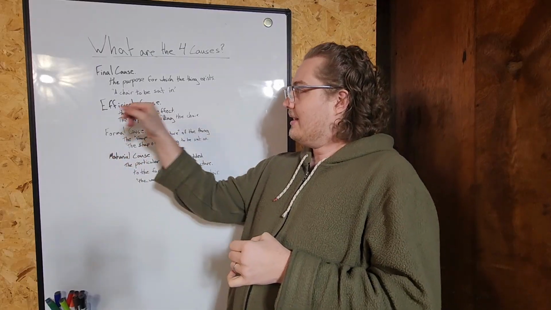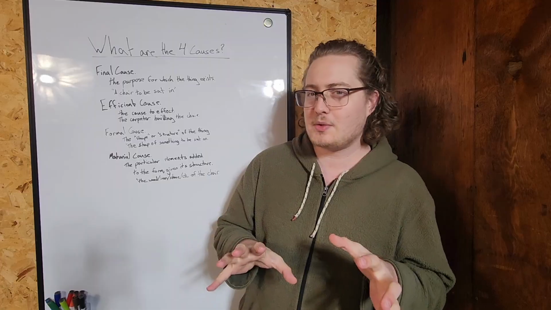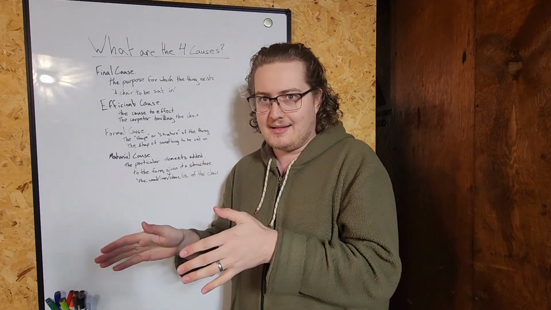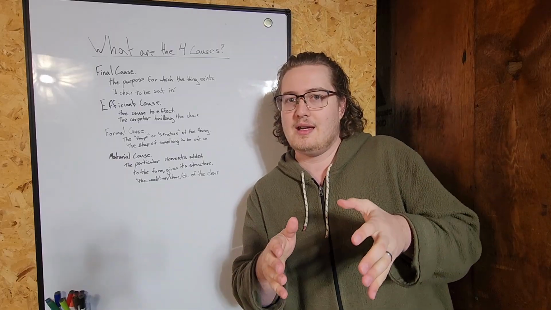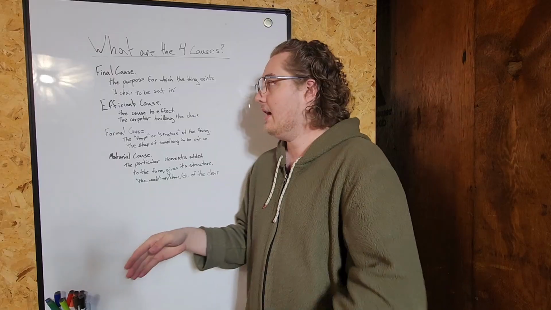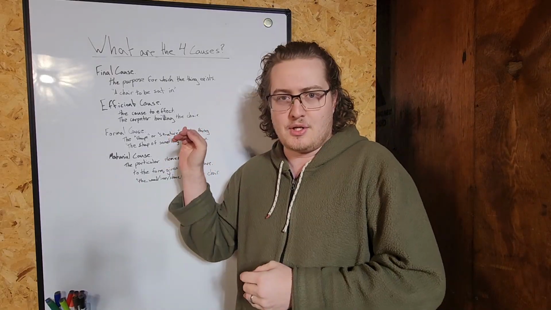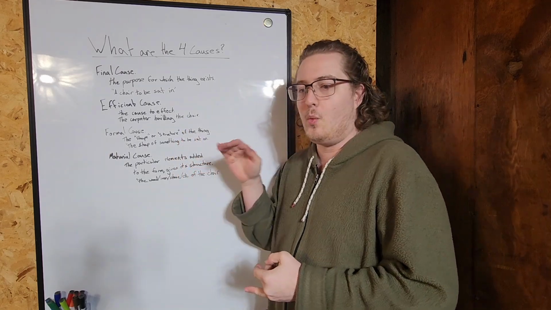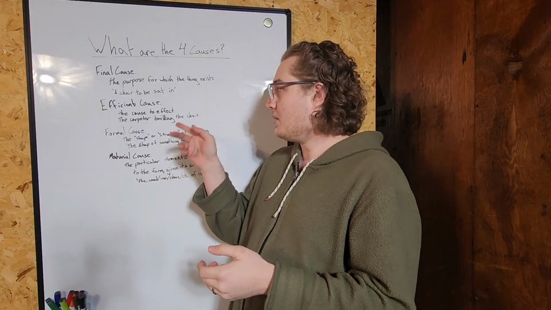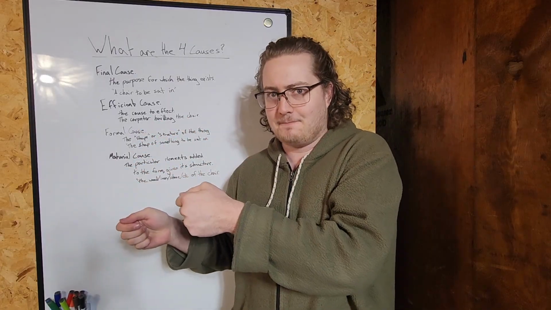The second cause is the efficient cause. This is what we think of most of the time when somebody is talking about cause and effect, you know, the one action that intentionally moved to the effect. In the case of our chair, it might be the carpenter. The carpenter is the one assembling the wood into a chair. So the carpenter would be the efficient cause that makes the chair a chair.